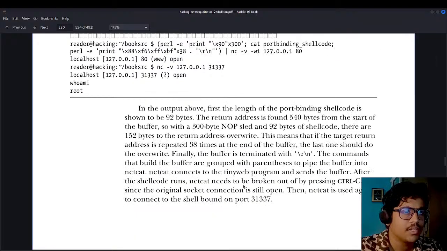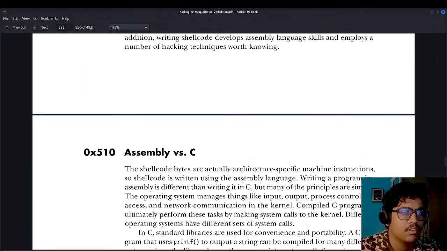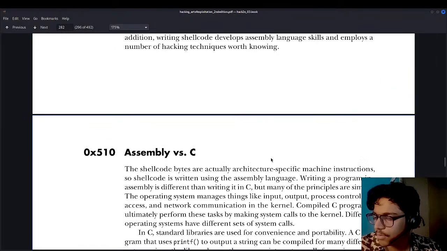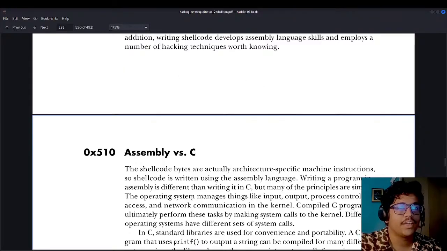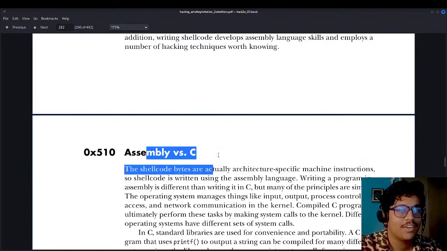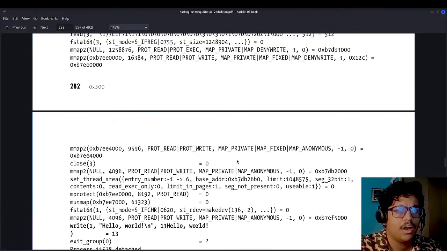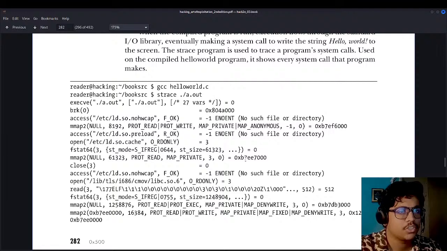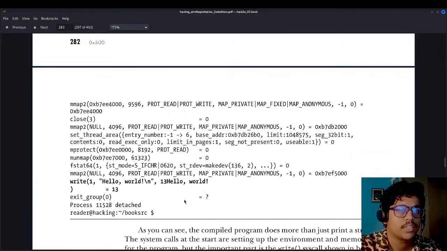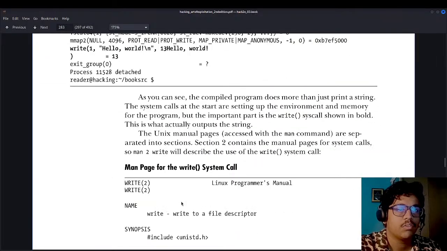This is a garbage file, I guess. Okay. I think I have given you some kind of hint of what we are doing in the future. So they have done a comparison between assembly versus C. Assembly is much more capable of exploiting the system, I guess. They are using a text editor to trace and see the assembly code.